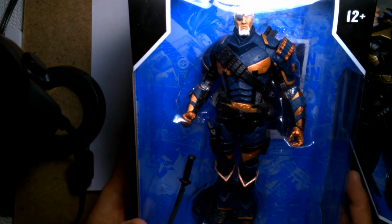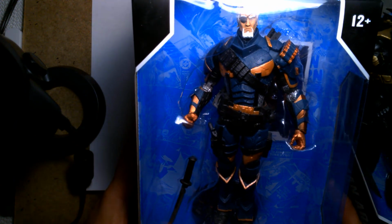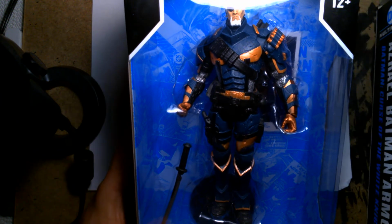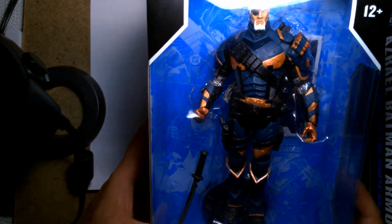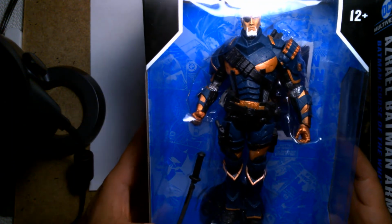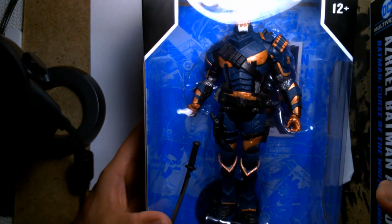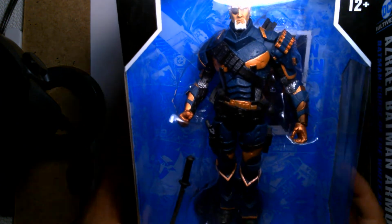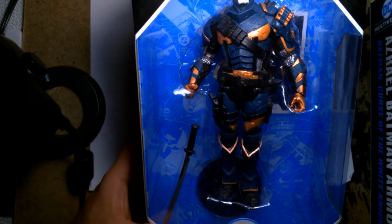Head swapping, it's nothing new. Toy manufacturers do it themselves. McFarlane Toys right now are kind of notorious for doing it with their DC Multiverse line. Now, I love McFarlane's DC Multiverse action figures. I think they're some of the best action figures on the market right now.